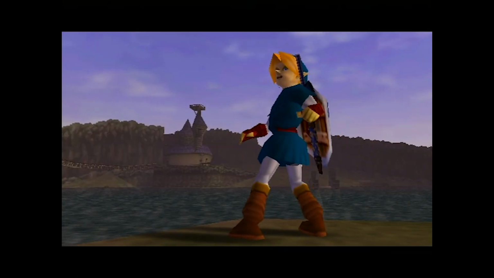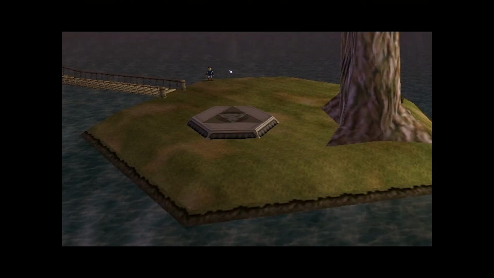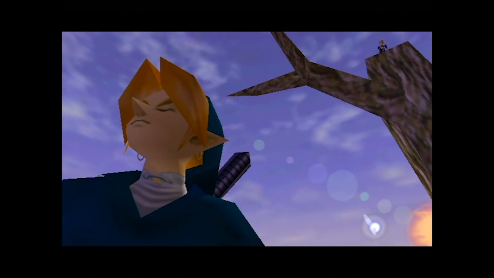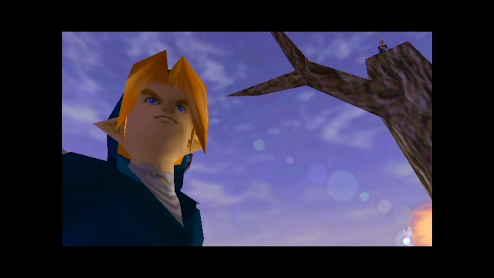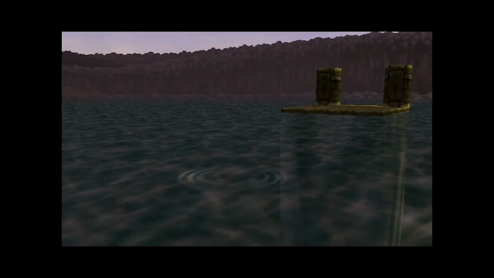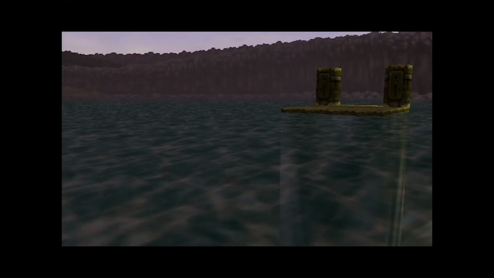Sheik, are you okay? I saw the murder eyes for a second. I almost thought she was going to kill Link. That'd be the fastest way to get a game over. Yeah, so she goes from down here talking to me up to the tree just to jump off of it and take a dive. Why? You could have just used a Deku Nut. Alright, well, time to take a swim. I might as well.